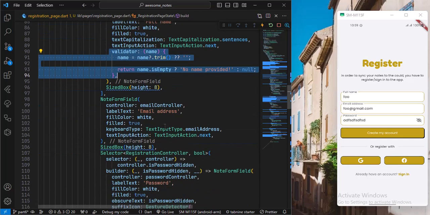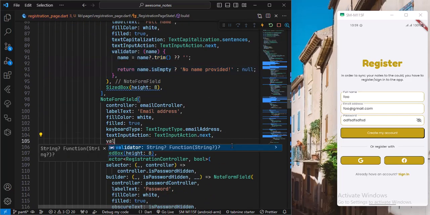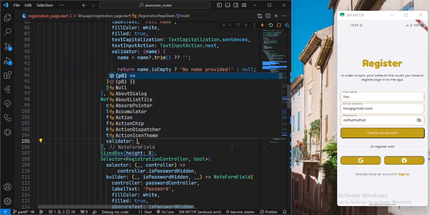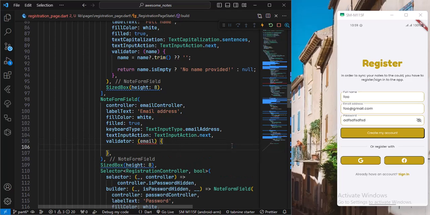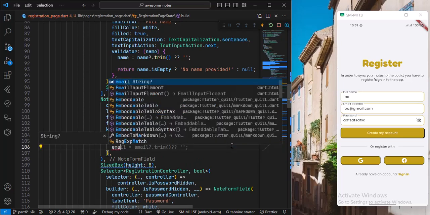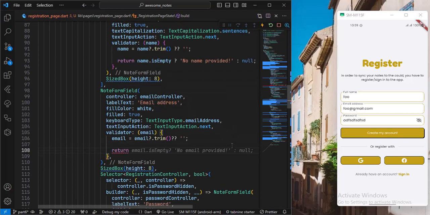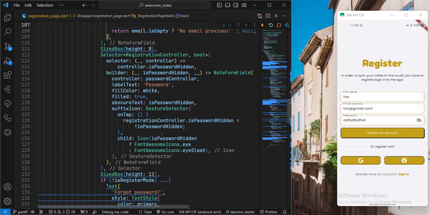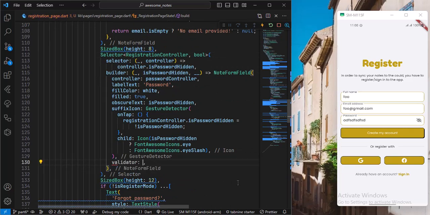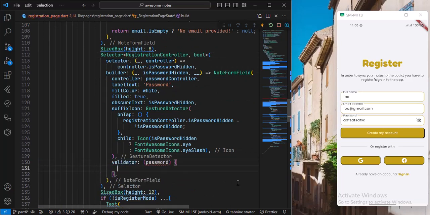And now for the email address, to validate the email address, I'll just say email, and again I will just make sure that the email does not contain any spaces around that, and then I will say if email is empty, say no email provided, otherwise null. Okay, and the same for the password. So I'll come in here and say validator and then say password.